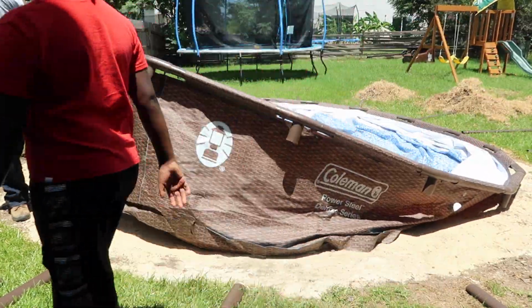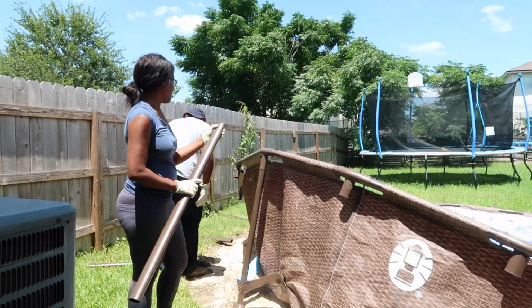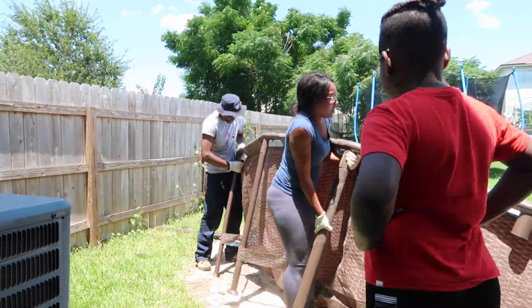So now that we know where the filter is going to be, we can go ahead and start putting the legs on the pool. My brother is doing one side and I'm doing the other side, and we're just working our way around the pool.